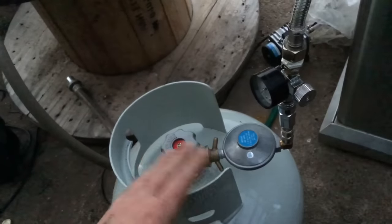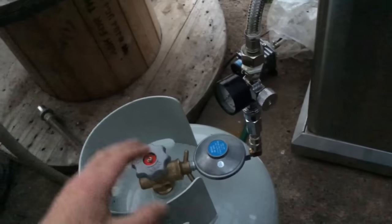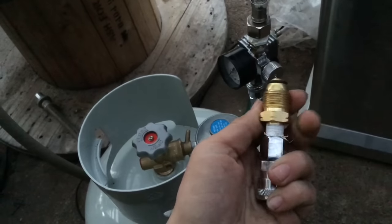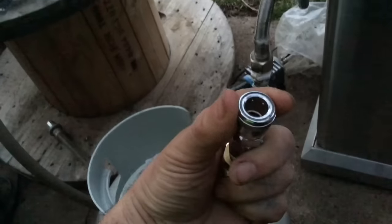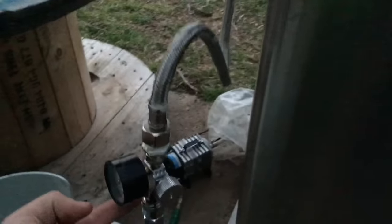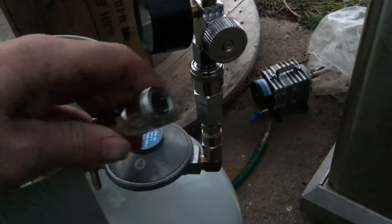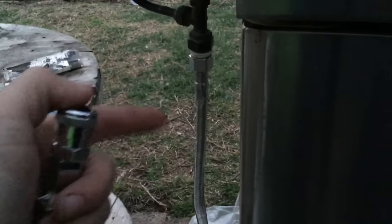If I had a little three-way fridge that only needed a tiny flame, this gas bottle could last a while. I haven't tried it, but that's in theory. I'll just go through the fittings here while I've got this going. That's the POL fitting with the right-hand thread that I got. I've just used these fittings here — they're just nifty, easy access. So when I want to fill, I'll put that in and use that bottom, just unclip that, take this whole assembly off, unclip it, put that on, and clip that back in. Then I just hook that bit to the air compressor. That'll be a nice and easy configuration for me.